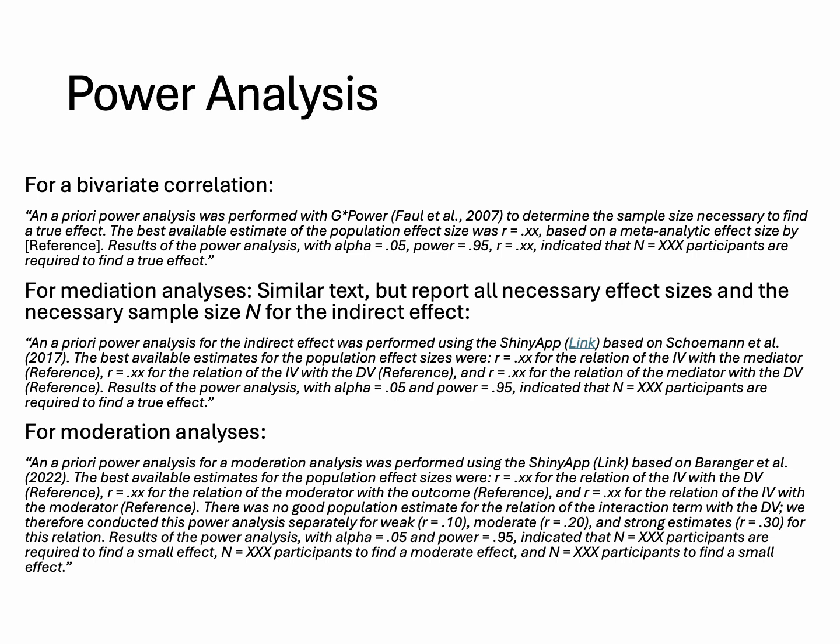You need to report the significance level, which we now keep constant at 0.05 always. You need to report the desired power, 80% or 95%, and then you need to report the results of the power analysis. In other words, the required sample size, or the sample size that is required to achieve sufficient statistical power.